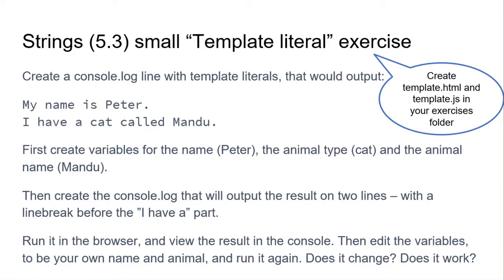And to make this a little easy to find again, create template HTML and template JS in the exercise folder. And I'm just going to show you how. So if we go here, let's open the terminal. We have the live server running. Let's go here and let's just commit the changes here. We have our strings. Oh, I created that touch file by accident. That's good that I discovered that. So I don't want to add all. I'm just adding the strings. Git add strings, and I can type HTML and strings.js.